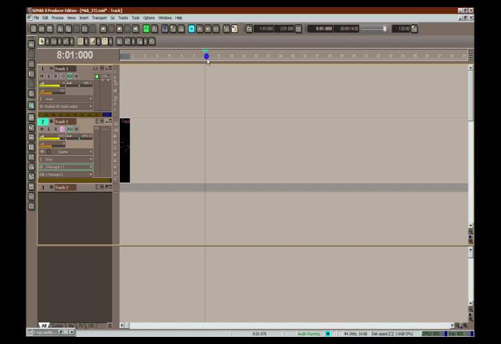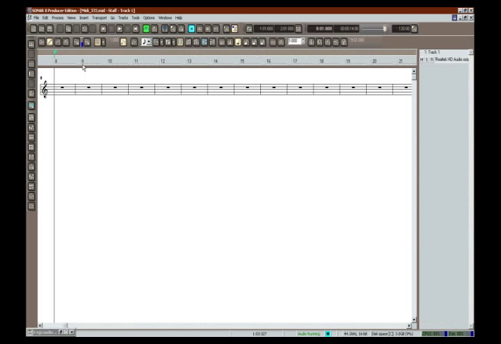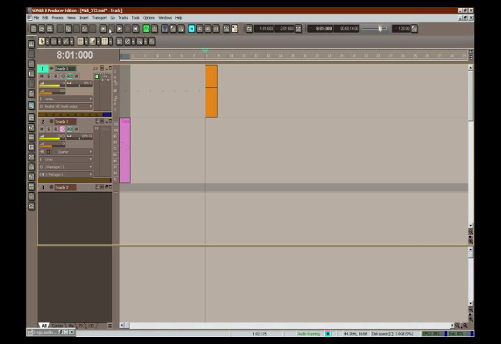What I also like to do is add a little bit of bar at the end so it doesn't cut off while you're bouncing it. So here we go. Now you notice that it automatically has a little bit of delay and reverb.